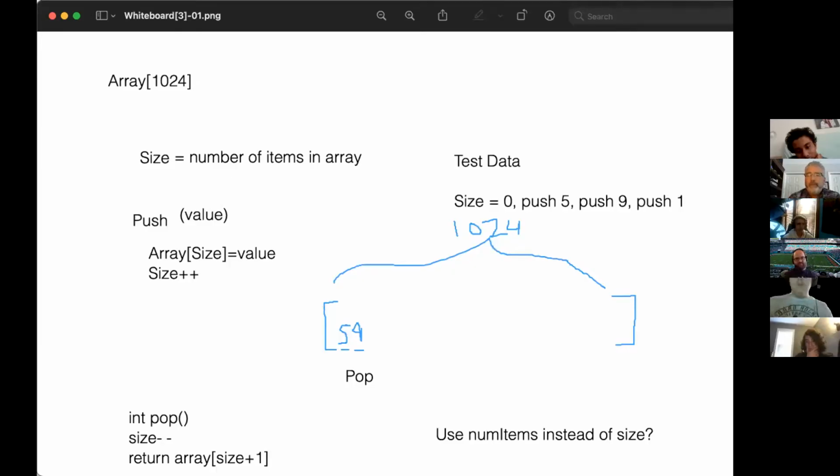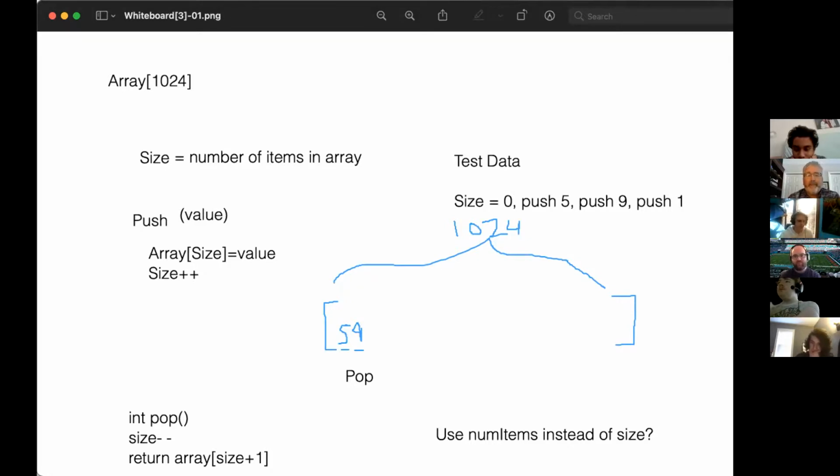Okay, so we have an array of 1024 because that's a cool number, and I didn't really know what else to make it. So size should actually be called num items. Just pretend size says num items, the number of items that we have in the array that we have declared. So array is just an empty array of random integers.